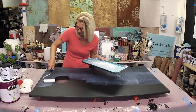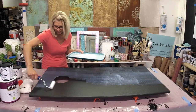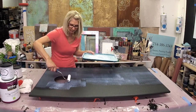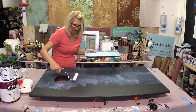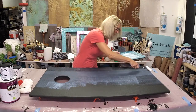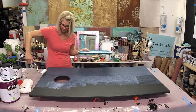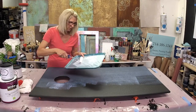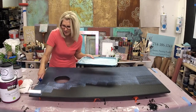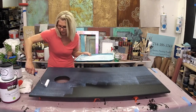now I've gone in one direction and I'm going to go back the other way, because not only do you want to make sure you have 100% coverage, but if you apply this randomly in multiple directions going every which way, you could possibly see that telegraph through your foil. So you want to come through and do a final soft roll all in one direction.